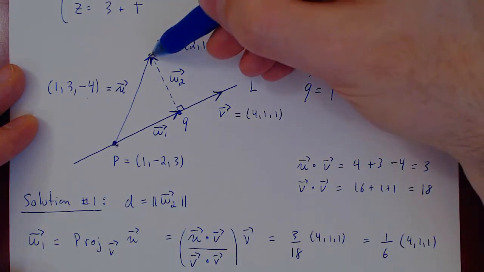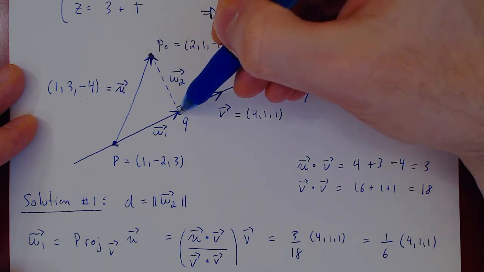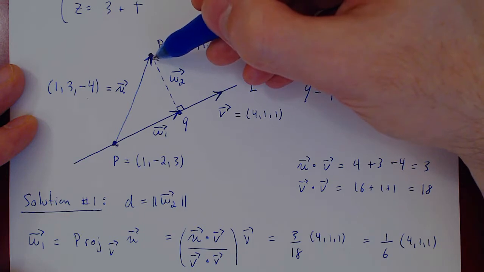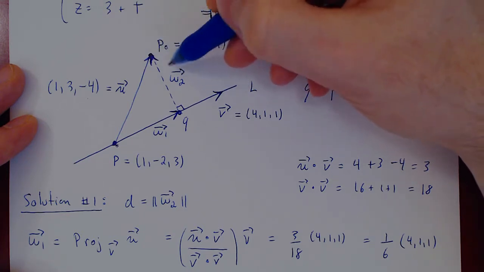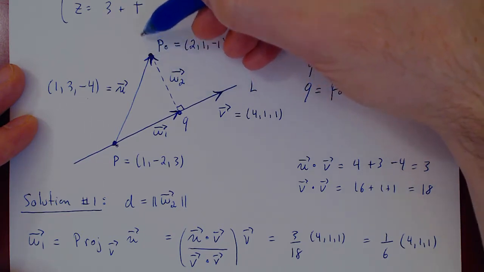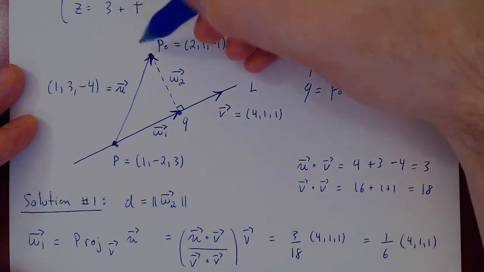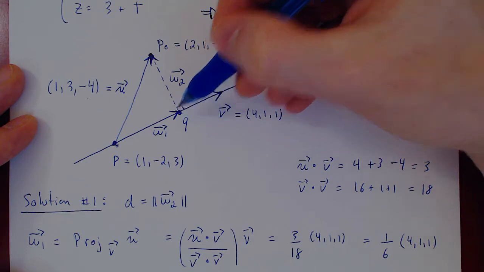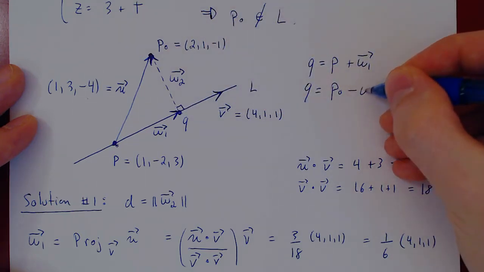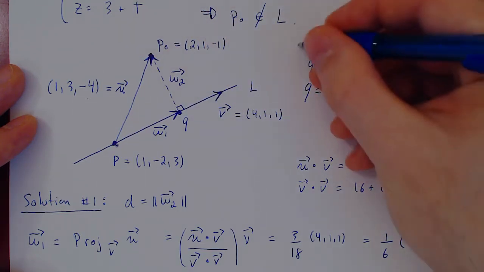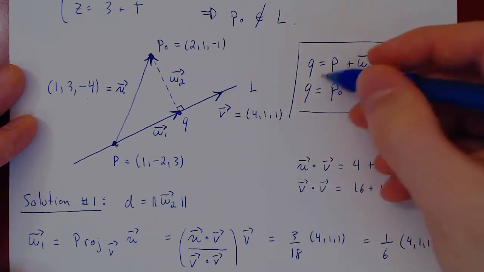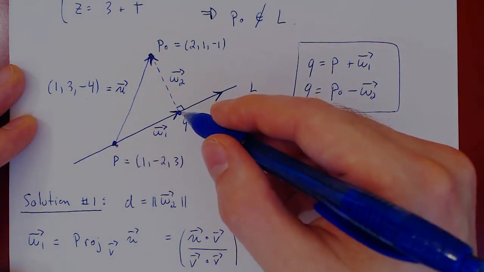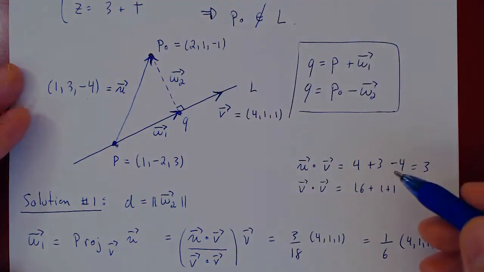And you wanted to walk from P naught to Q. Well, think of it. The vector w2 has the right length in the right direction. But of course, if you do P naught plus w2, you'll land way over here. But if you do P naught minus w2, you'll land exactly on point Q. Either case, you'll find the coordinates of the point Q lying on the line closest to the point P naught.